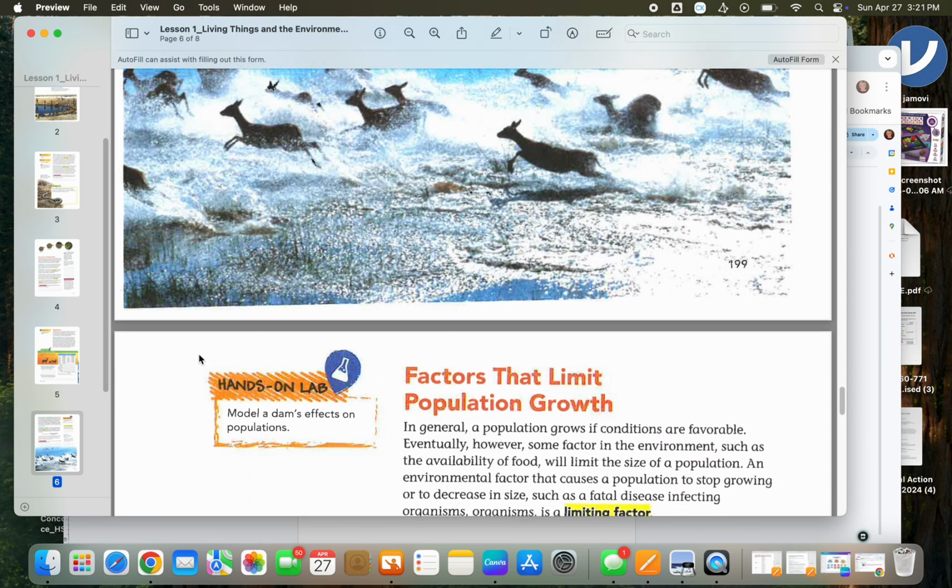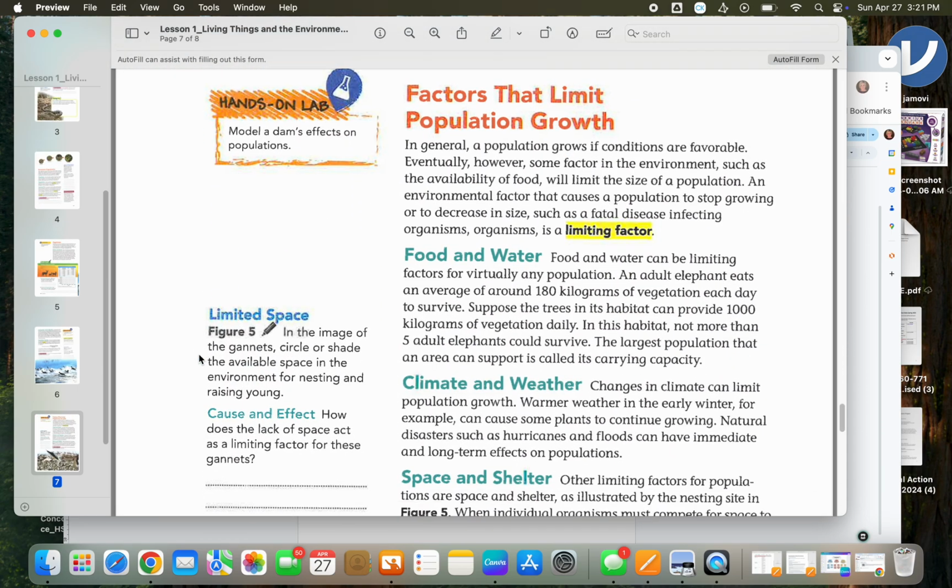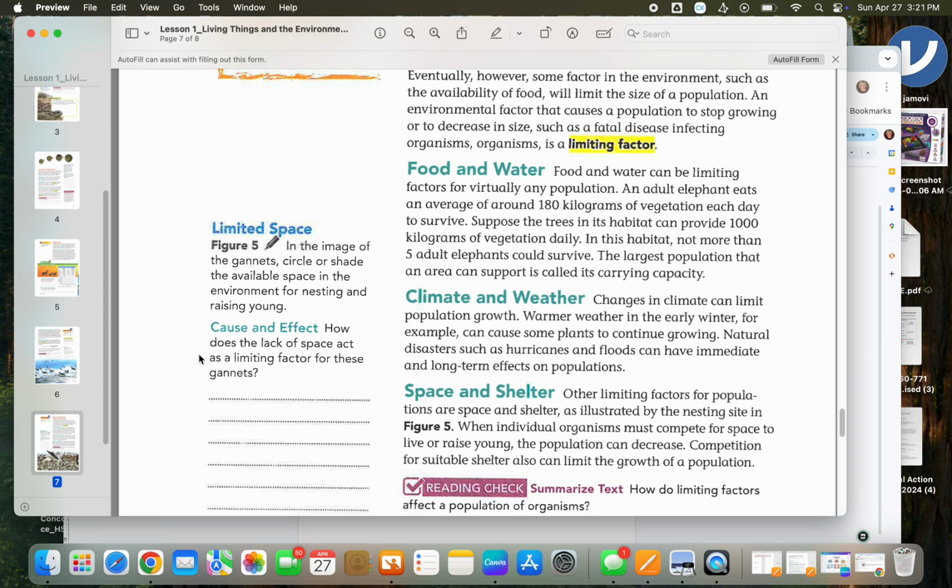That's something a little bit different that maybe you haven't heard before. So there's limiting factor on this page. Here are some examples: food and water, climate and weather, space and shelter. Be very specific. Listen very carefully in the video for some ideas.